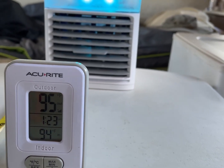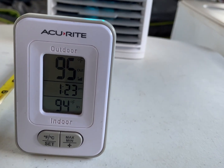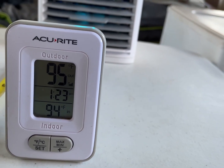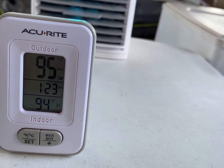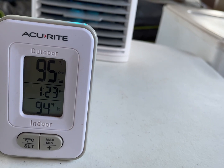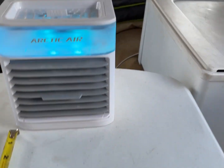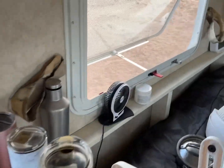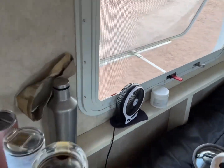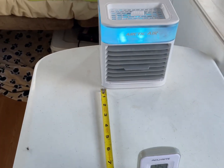All right, so at 8 inches away, it's been a little over 5 minutes on this one. It's 95 outside, sun went behind a cloud, so it cooled off 2 degrees outside since we started the test, and it's dropped 2 degrees on the inside since we've started the test. And I got the windows open in here in the RV, so you're getting some cooling effect from the breeze blowing through here. Not much of a breeze. I mean, it's not affecting this fan at all because it's pretty calm.